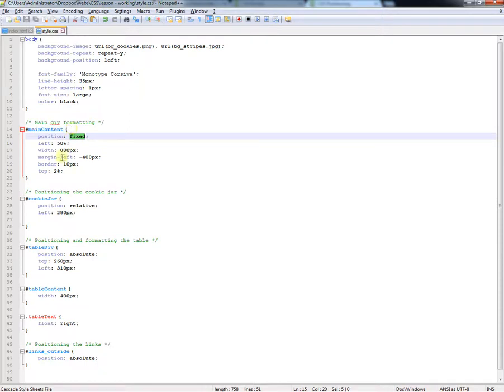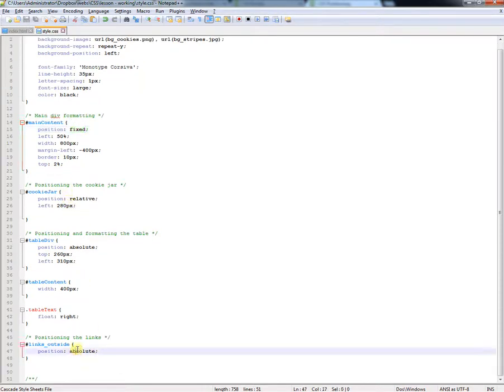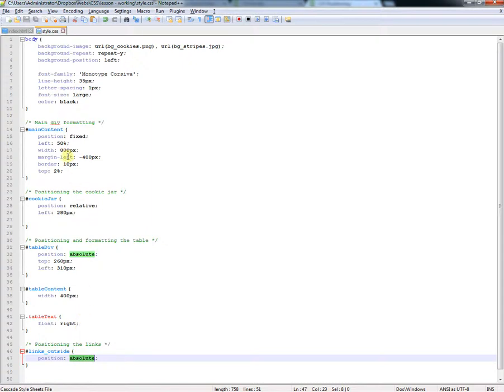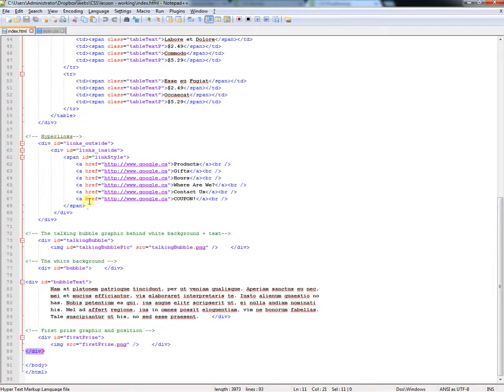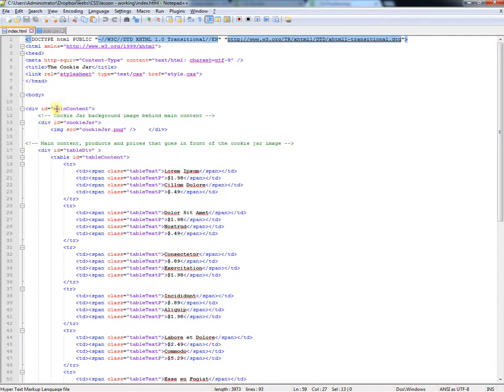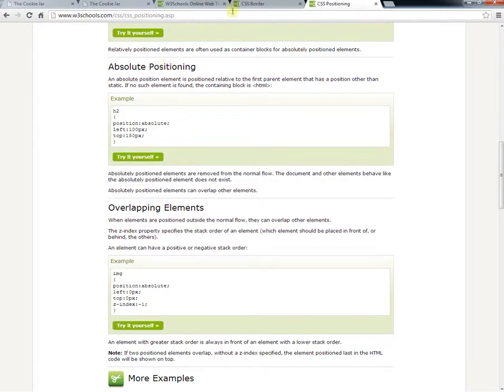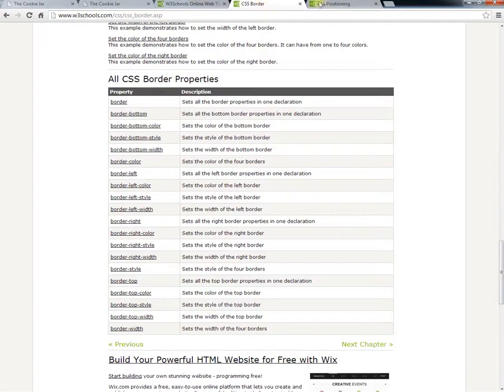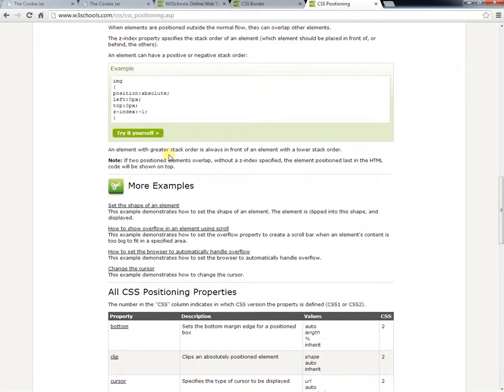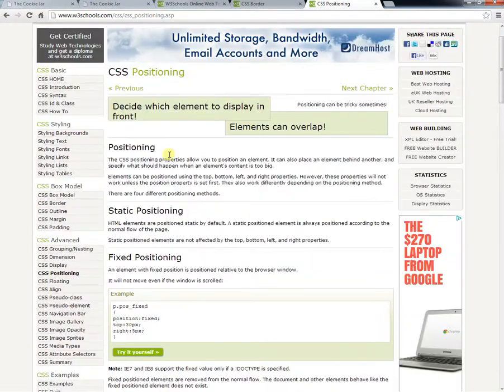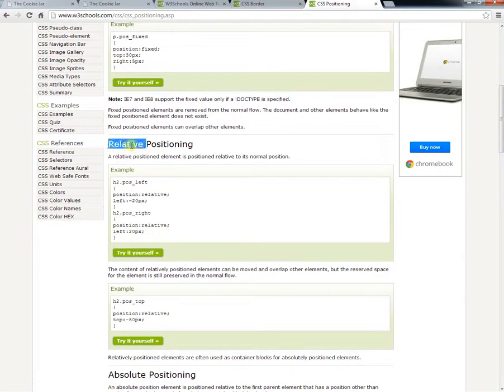So that means that this links outside is now absolute position relative to the main content div. What we've done is we set this position to absolute, relative to the main content. Where this is confusing is that we also have here relative positioning.